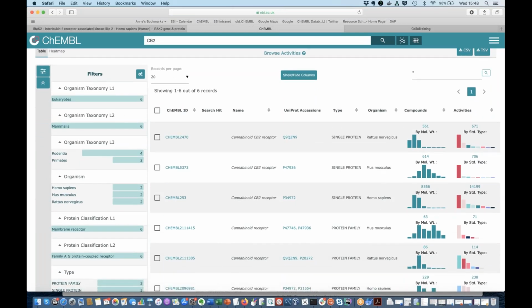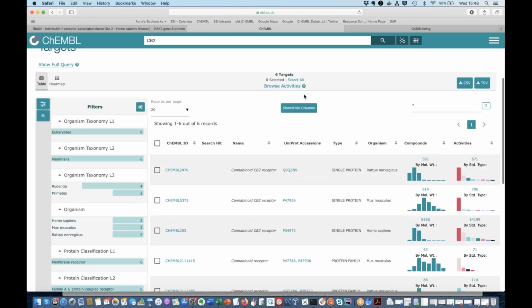if you want to then go and view all this bioactivity data, say on this human CB2 target, there are a number of ways you can do it. You can either click that number there, you can click the individual data if you just wanted the Ki IC50 data, or you can use this browse activities, which will then open up all the data.